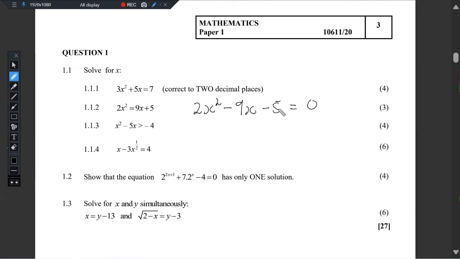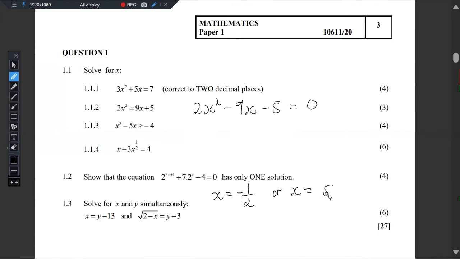But I know that factorizing can be a bit of a problem, especially if your coefficient here is not 1. So you can still use the quadratic formula, right? But one thing that you have to be smart with is that you can actually trick them to think that you actually factorized while you use the quadratic formula. So you put this in the quadratic formula, it gives you the answers, of course, and then your x is equal to negative 1 over 2, or your x is equal to 5.